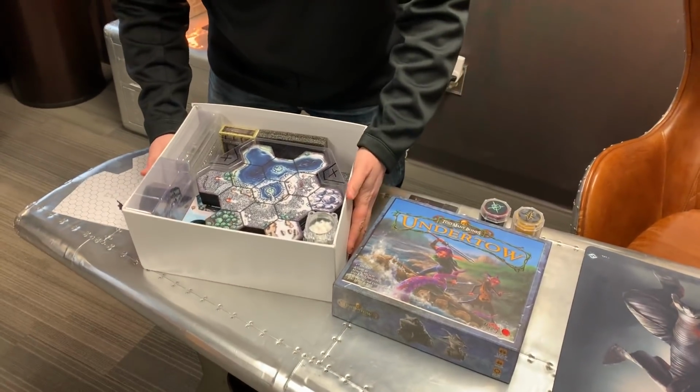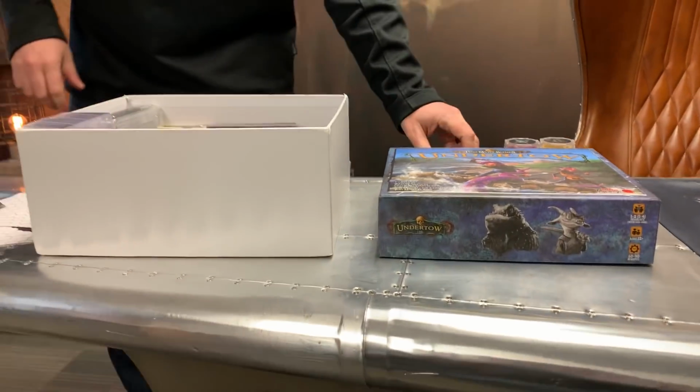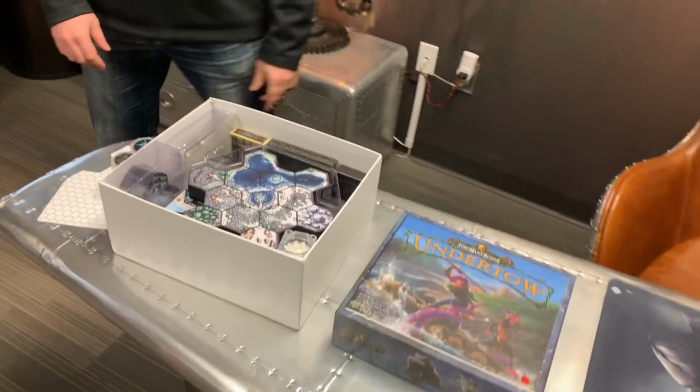And I mean, this box is heavy, and there's no chips in here yet, so just prepare yourself. I hope you enjoyed a little look at it, though. Yeah, awesome. Thanks. And again, here's the final comparison in size between Undertow and Cloudspire. Quite the difference. Yep. All right, that's it for the box. Thanks for the sneak peek.